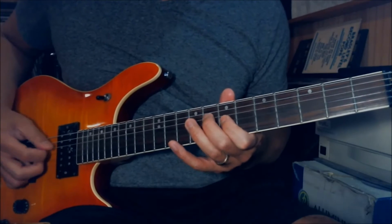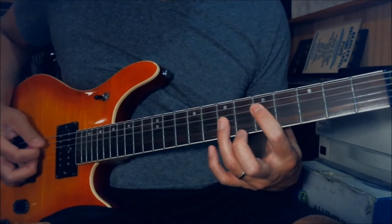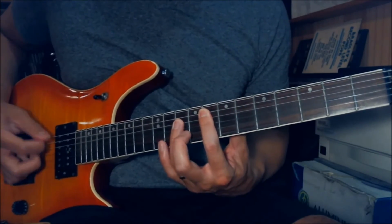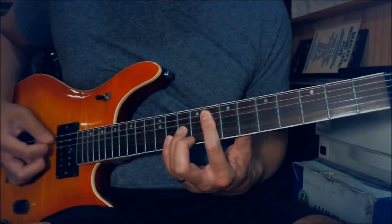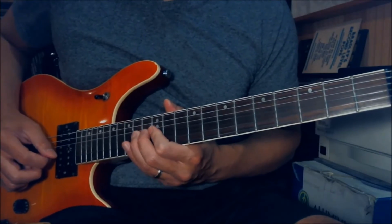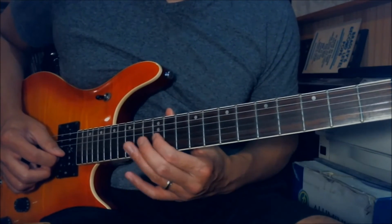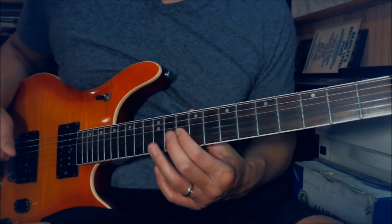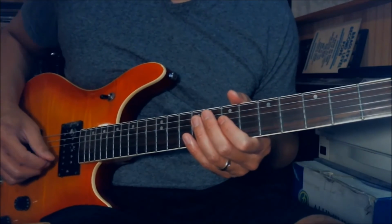One more time. Four times. You do the same thing again. 14, 13, 12, 11. This time you add one more note. You play 10th fret on the G. And the second guitar, you start with 7th fret again, just like I showed you before.